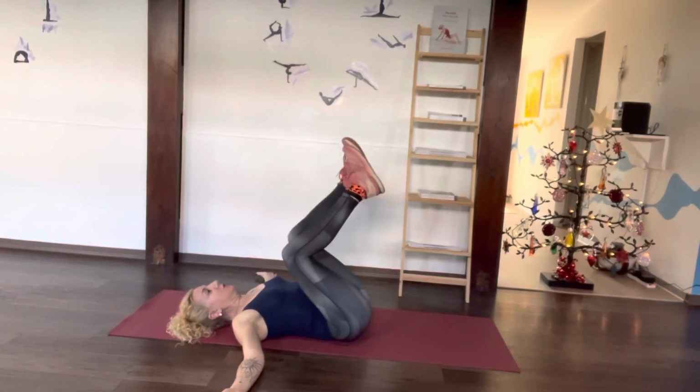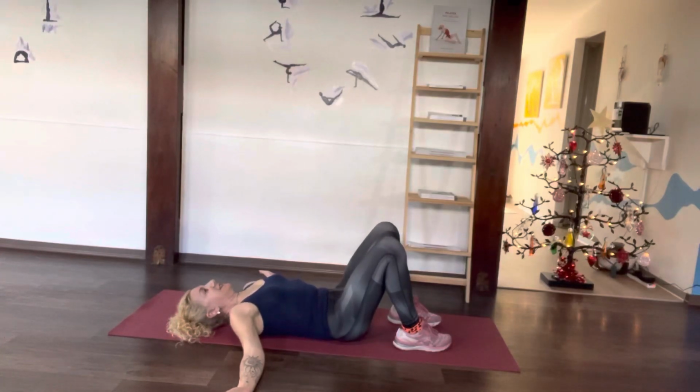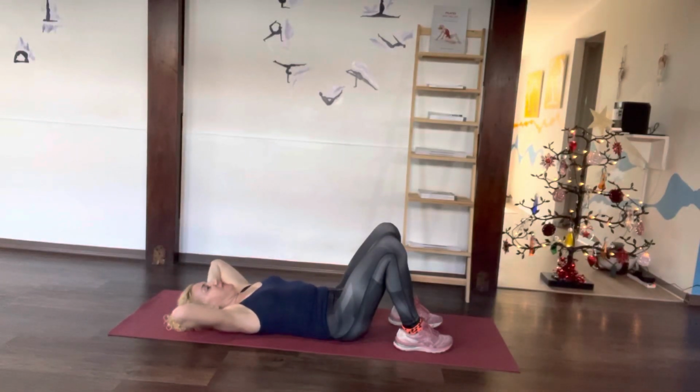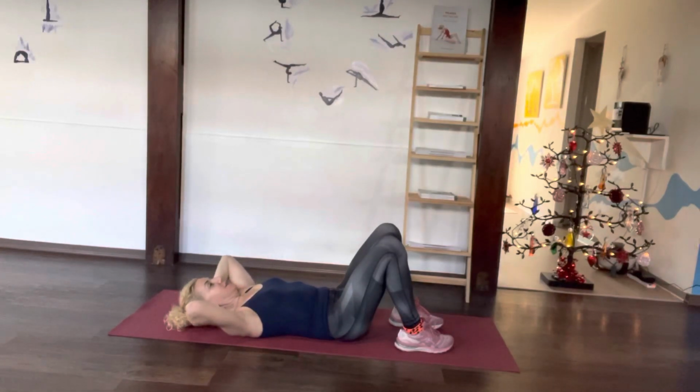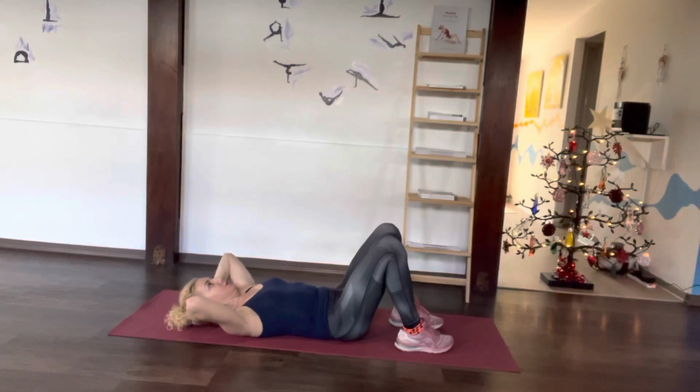Feet flat to the ground. The back is even more, yeah, closer to the ground. Hands behind the head, like a little pillow. Let's lift. Exhale. Inhale.